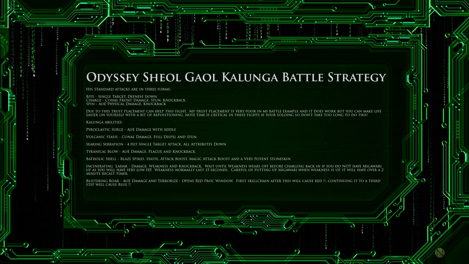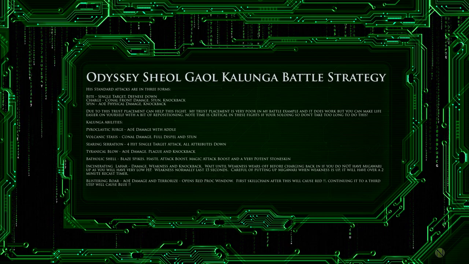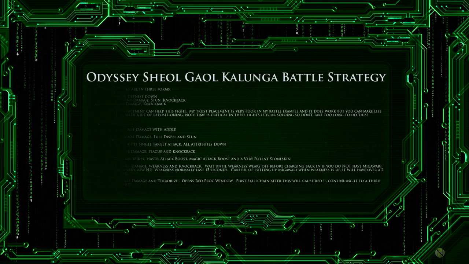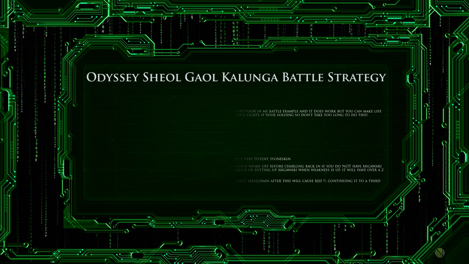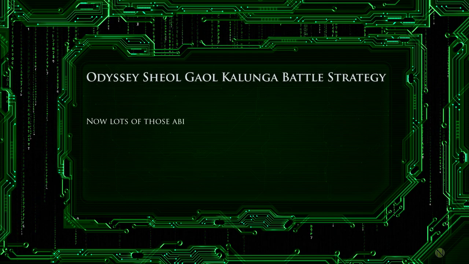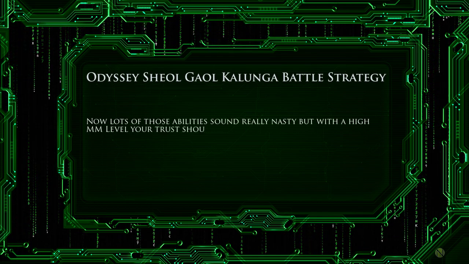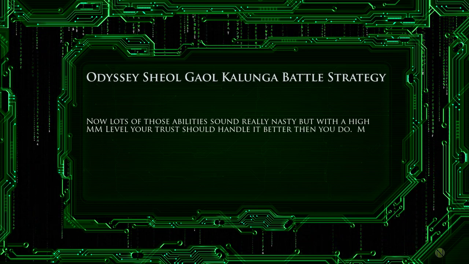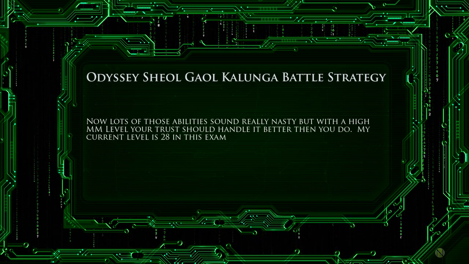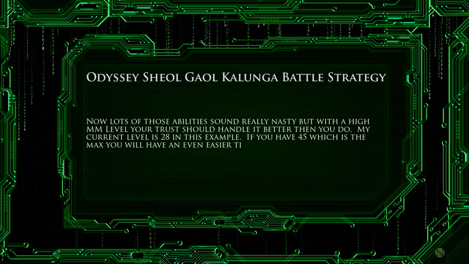Blistering Roar is the final ability, and this is an AoE damage and terrorize ability. It will also open the Red Stagger window. The first skill chain after this will cause a red stagger, continuing it to a third step will cause the blue stagger. Now I know lots of those abilities sound really nasty, but with a high enough MM level, your trust should handle it better than you do. My current level is 28 in this battle example. If you have 45, which is the maximum, you will have an even easier time than you see in this video.